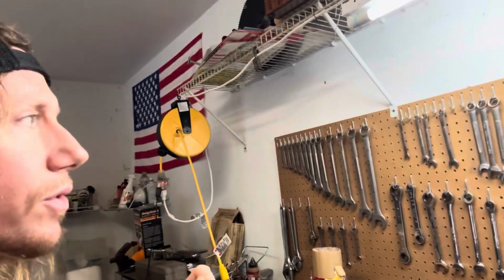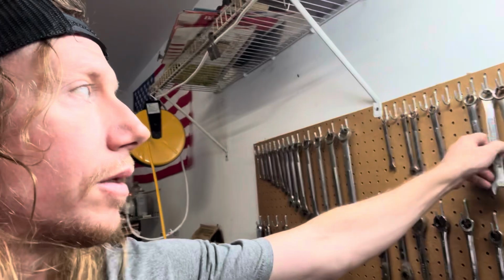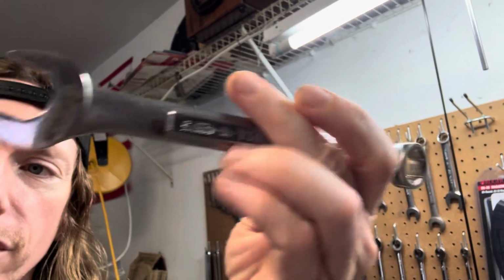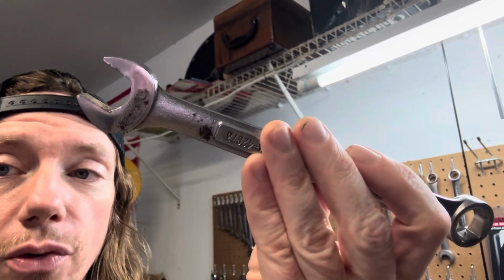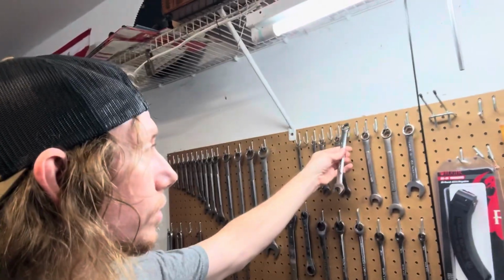Because I want to say in the early 2000s, we started receiving brand new, fully lined out, fully stocked toolboxes from Mac Tools with laser etched inventory numbers in them. Speaking of inventory numbers, you're going to see something kind of interesting with that in a minute, being that many of these tools have that ground mark. That was because when the Air Force got these tools initially, they would just take a little tool etcher and etch on their own inventory numbers, whereas Mac Tools provided fully stocked toolboxes with already laser etched tools. So that's kind of my theory and the history behind these tools.